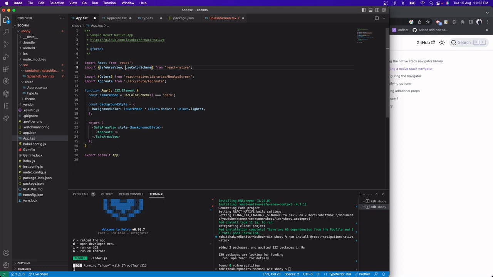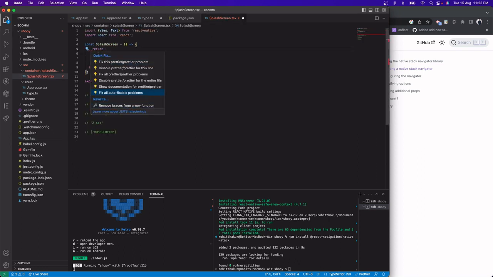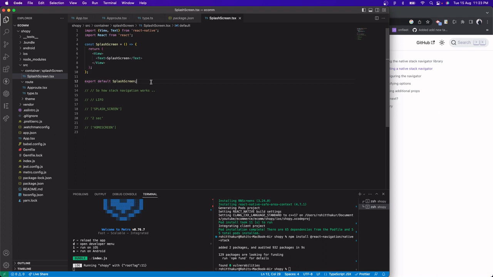Let's see what the difficulty is. Delete this also, and let's fix all our fixables. Save. Since we have added new packages, we need to start the server again.